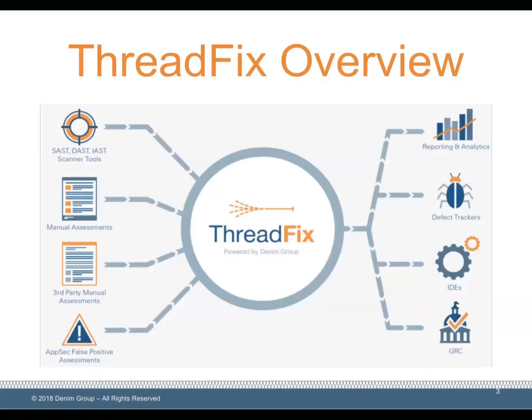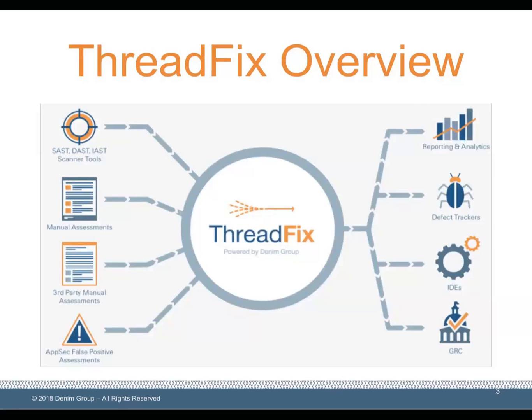So, what we've seen is every ThreadFix deployment that we've seen has an architecture diagram that looks very similar to this. On the left side of the equation you have the inputs, right? So in ThreadFix, in the middle, you've got laid out, here's all the teams we have around the world developing software and systems. And here are all the applications that these folks are responsible for. And you can also collect metadata about the applications.